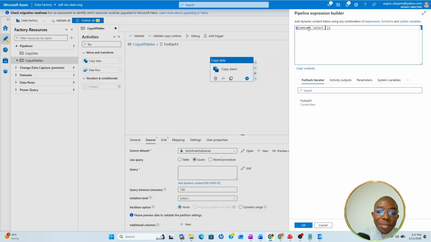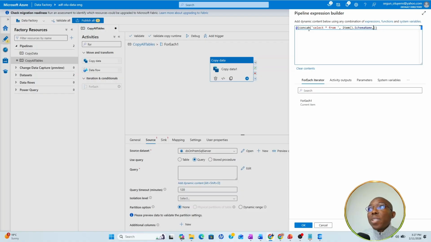Select asterisk from, space. Now we want to pass the schema name, which will be item, press enter, dot schema name.